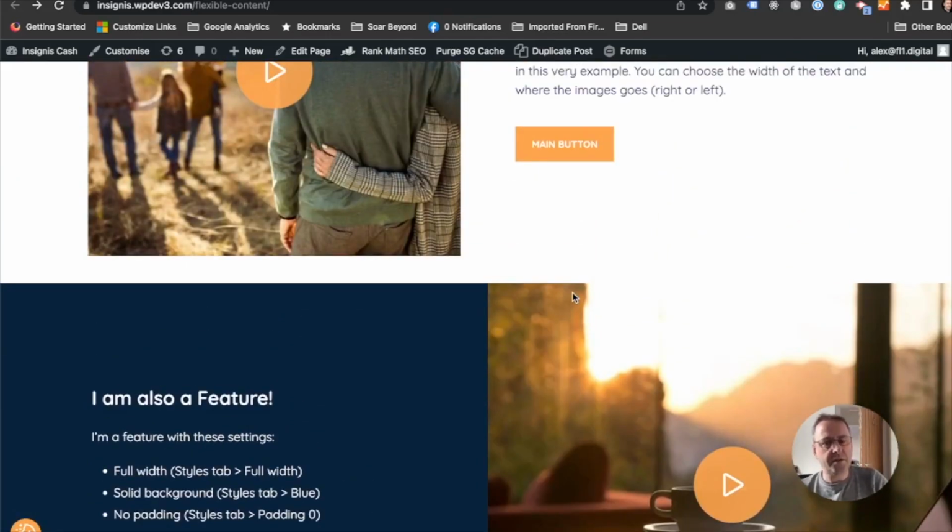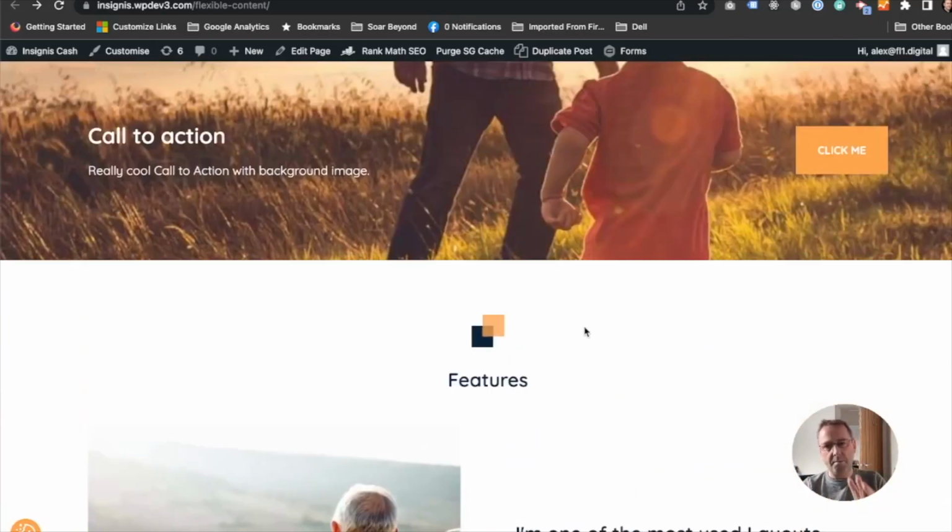Now the main advantage of something like the flexible content is that we can customize that to whatever style you want. We've got full control because it's our code. But moreover, the main thing is it gives you a good amount of flexibility, but it's very simple to use. The reason we use this a lot with many of our websites is it's the 80-20 rule. It means with 20% of the effort, you can do 80% of every customization that you need to do. You've got a lot of pre-built options in there, but the main thing is you get a lot of standardization. So if you've got different staff working on the website, everything will look the same, uniform, consistent.